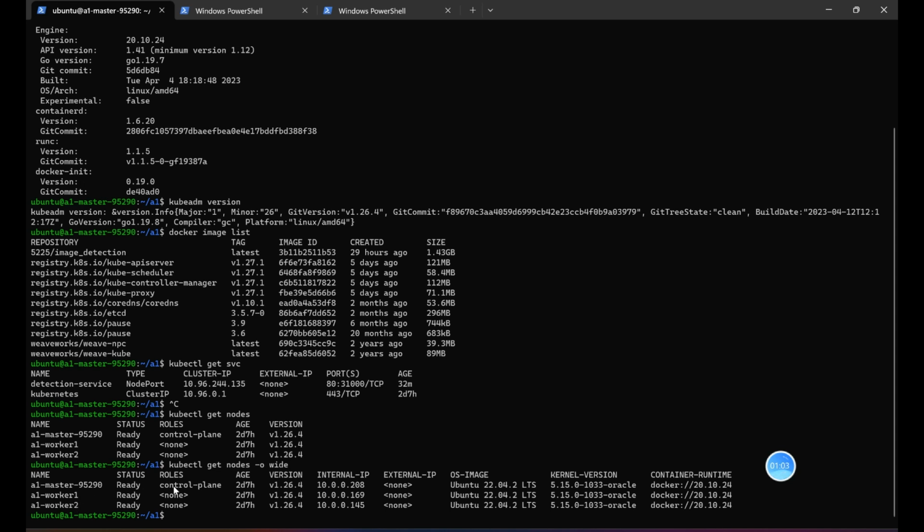The first master node will be used as the control plane, and each virtual machine has an internal IP address, which will be used to implement the next steps.